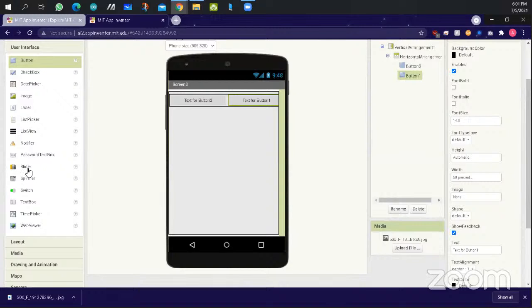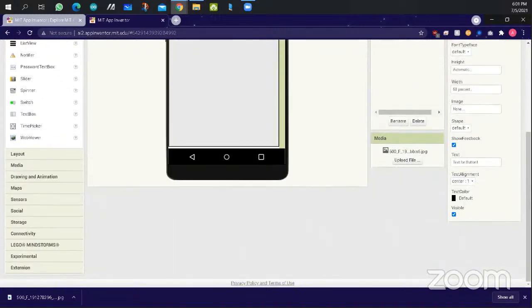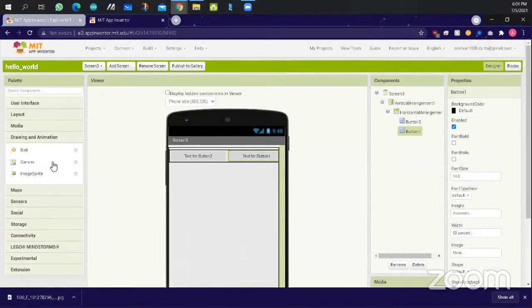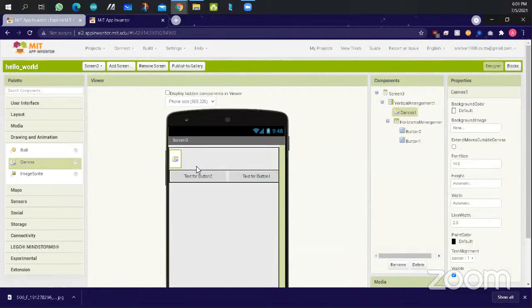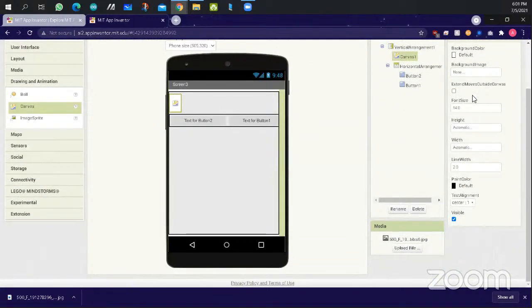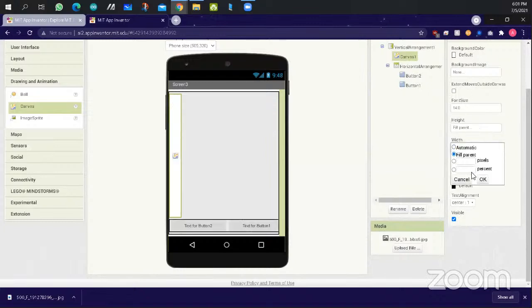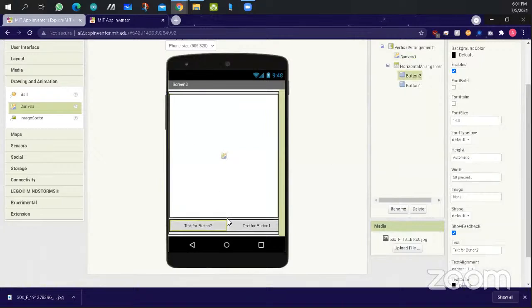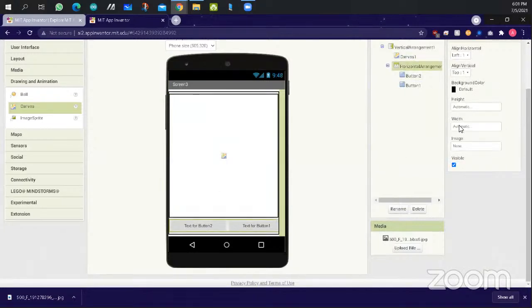Now what I need is a canvas. Okay, and now you'll get a canvas from drawing and animation. So I'll place a canvas on top of it. So fill parent, fill parent.